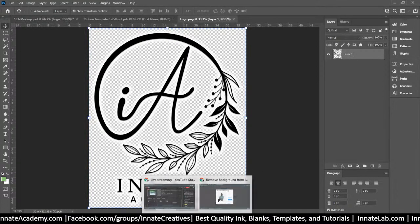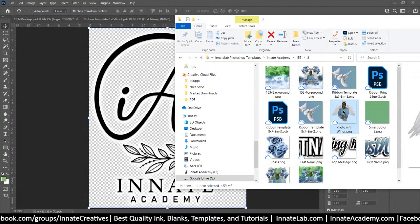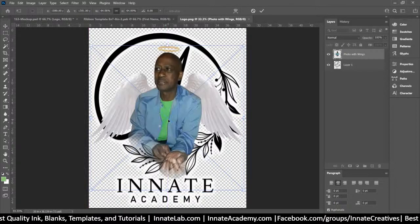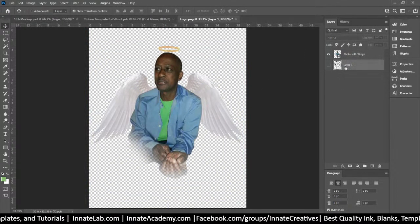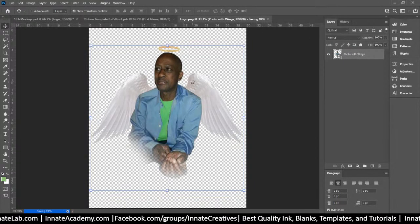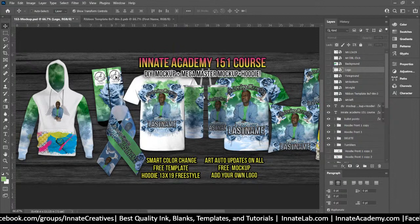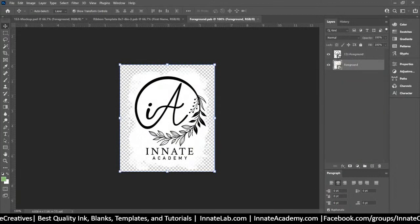So let's grab the foreground image. Or maybe let's just do the photo with the wings. I think that would work. And let's turn off this one here. Now this is a PNG, so that means we have to delete the unused layer. And you should see on the socks, it should update. Oh, that's the foreground there. That's the logo. So now let's update the foreground. Same thing here.